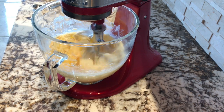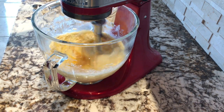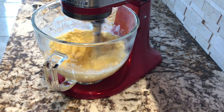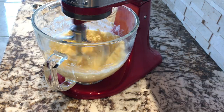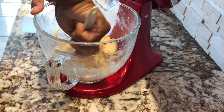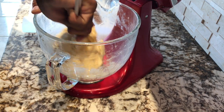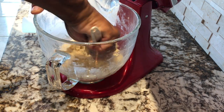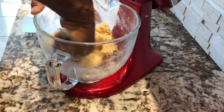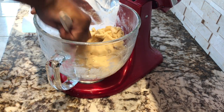Once we get this nice and incorporated, I will be ready to mix the dry ingredients with the wet ingredients. Now we're going. Okay, I've been mixing this up. I think I got all the dry ingredients and the wet ingredients all mixed well. Now it is a dough.